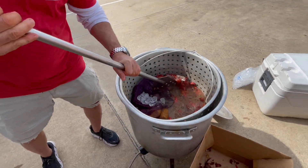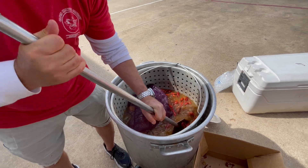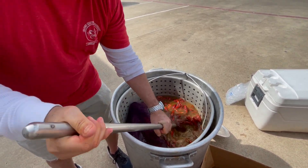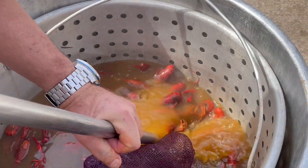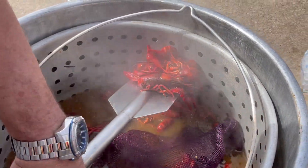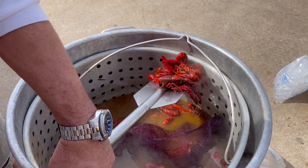Now, we don't do this when we're cooking on our big trailer, but if you're using a single pot, you can always heat it back up. That's the key. Here's what we've got today with our field run crawfish. We'll get this down to about 135–145 and let these things soak for about 45 minutes.